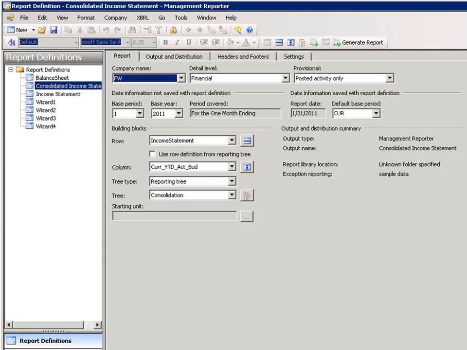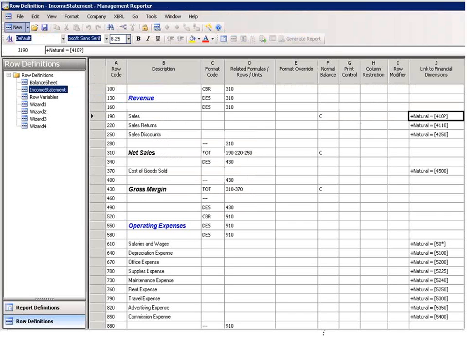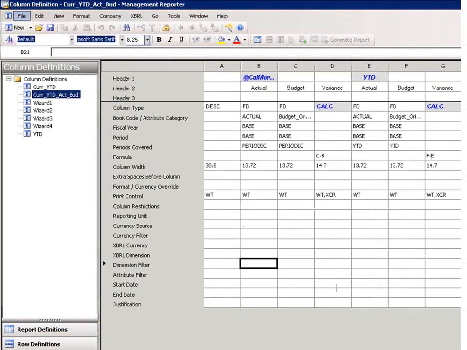If you'll notice, the report definition screen looks very similar to FRX, so they did model it off of it because they knew that if you were trained up in FRX creation, we wouldn't want a big re-engineering process. So it is quite similar. You can see the row and column format is kind of straightforward.